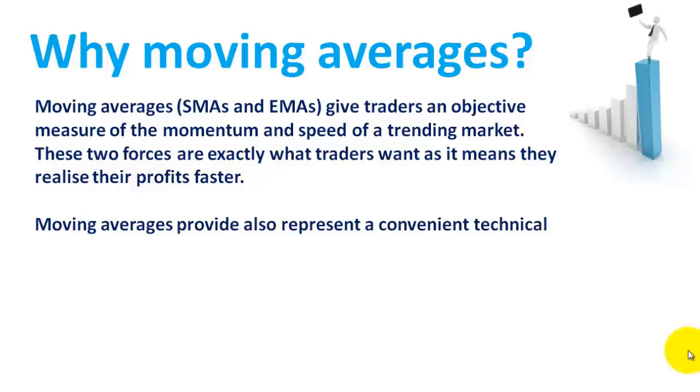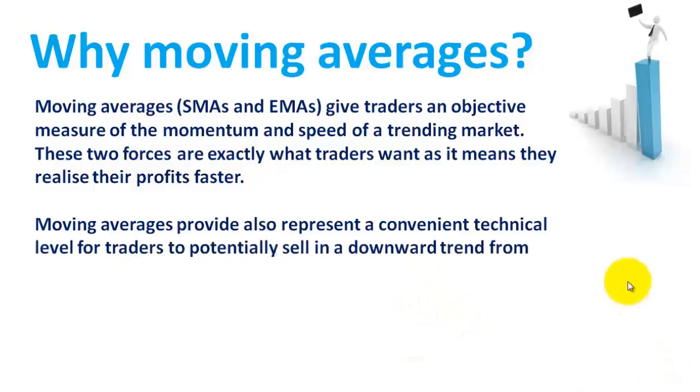Also, moving averages are valid technical levels, and they are very convenient if, for example, in a trending market, they've been tested before, like price action has, say in a downward trend, rejected the 20 moving average, and it comes back to test the 20 moving average again, then if we get a reversal bar off that, that will give us an opportunity to sell. We'll look at this in a minute on real charts, so you know exactly what I'm discussing here.